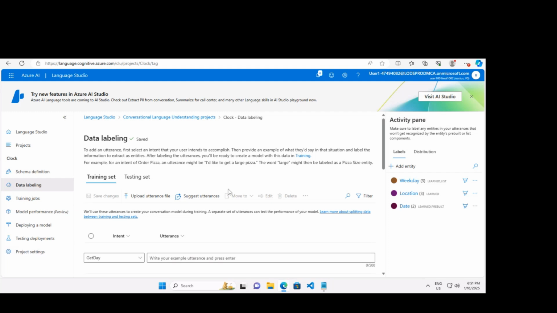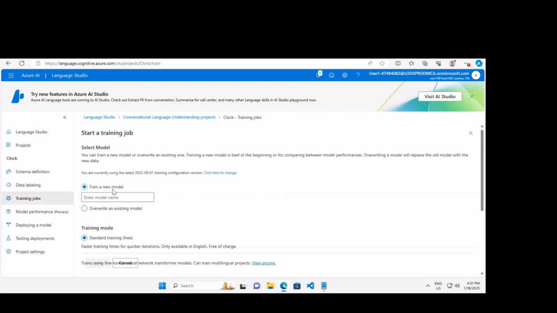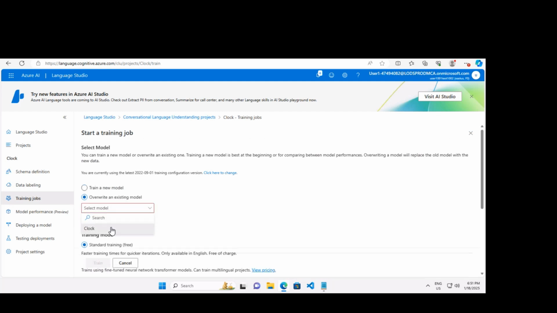Now we are ready to retrain the model. How to retrain the model? Remember, we go to the training jobs here. We start a new training job and select override an existing model.